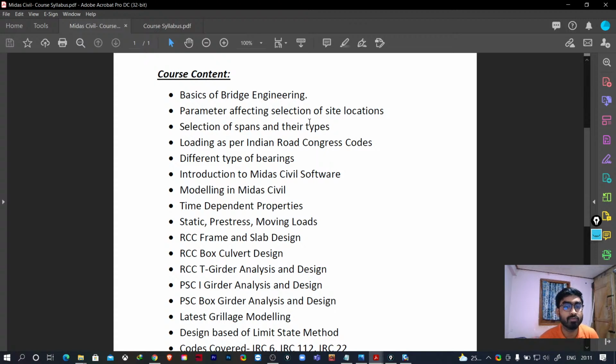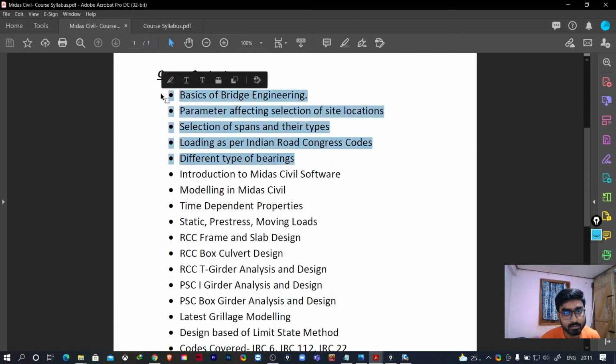Now there are many queries on Midas, that's why we have launched this course also. In that course, the basics of bridge design will always be explained. In the initial stages, all the basics will be explained. After that, you will get the introduction of the Midas civil software. You have already got it on YouTube, and you will also be getting it in the course.